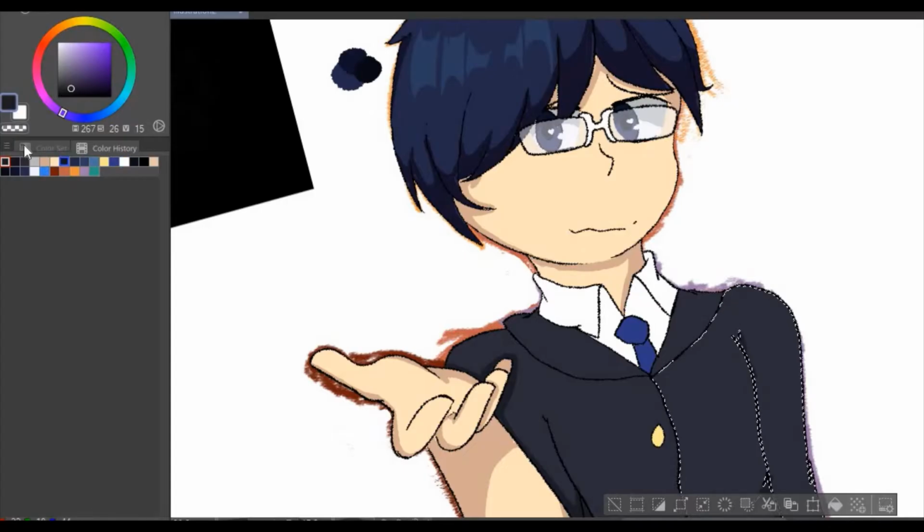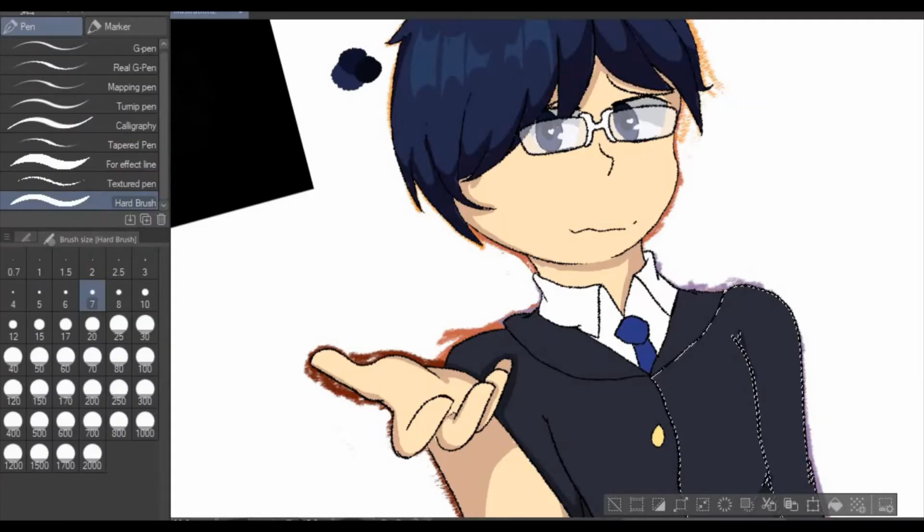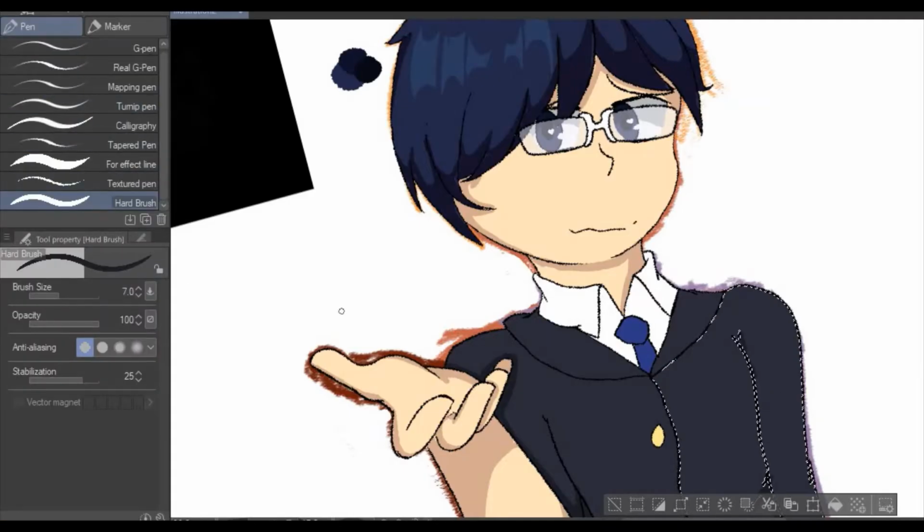And if you're having trouble with the fill tool working, then I would suggest doing this one right here. So, all of these will leave white lines. But if you turn off all anti-aliasing, I can't read that. I am so sorry. But yeah, if you turn that off completely with this, then you don't have to worry about white lines at all.